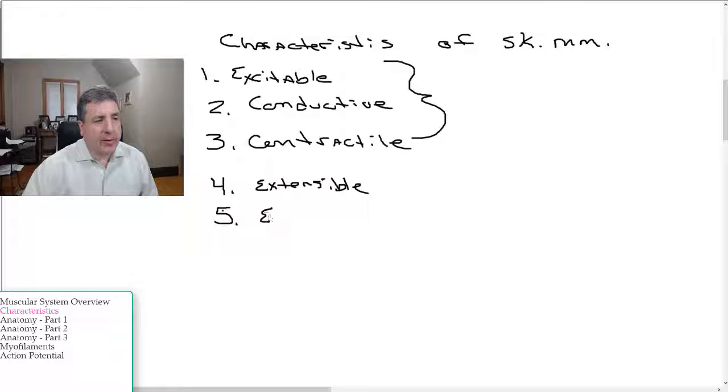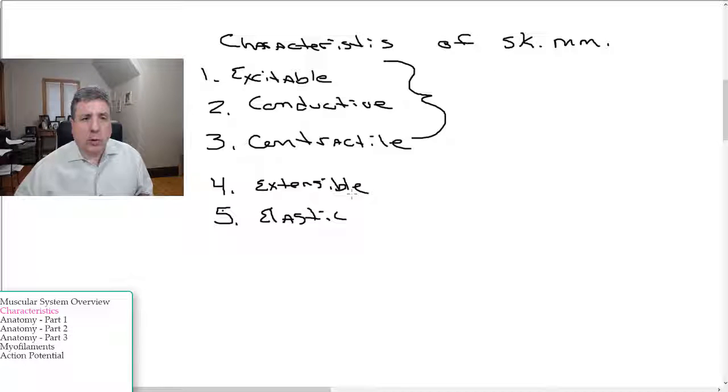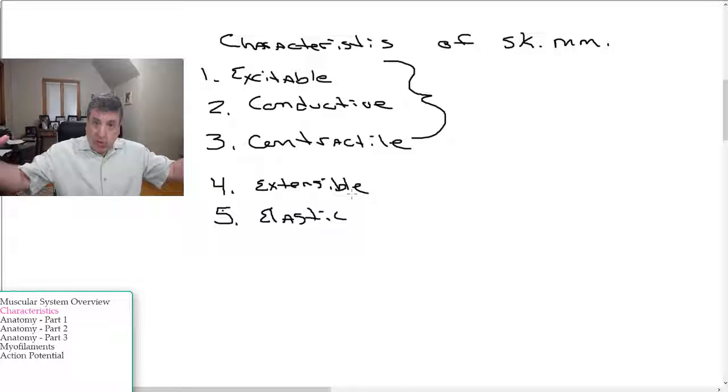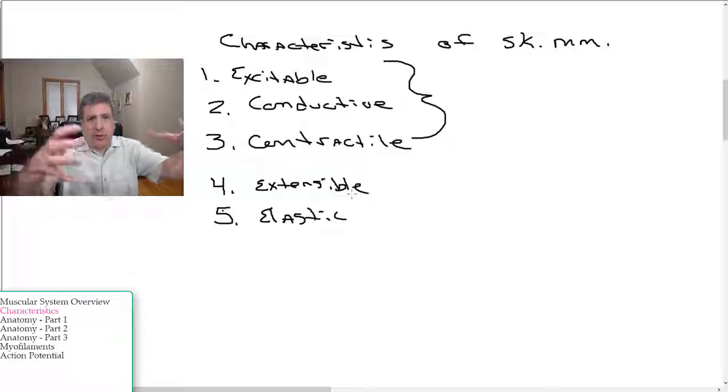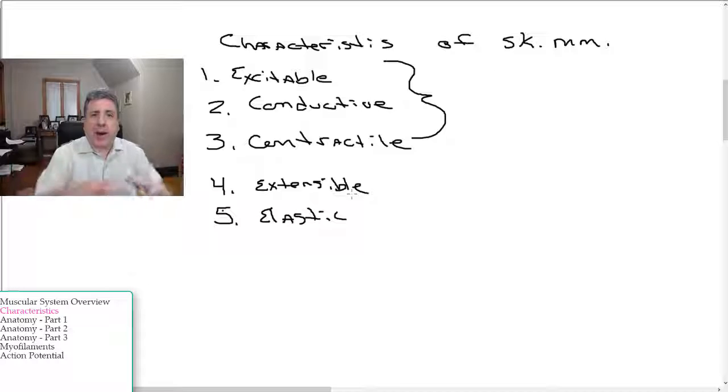So it's elastic. And elasticity is referring to the ability of the muscle to go back to its original length, okay? Just like your elastic waistband around Thanksgiving, okay? It stretches, but as the food moves past the stomach and so forth, that elasticity has the ability to come back down to its original length.